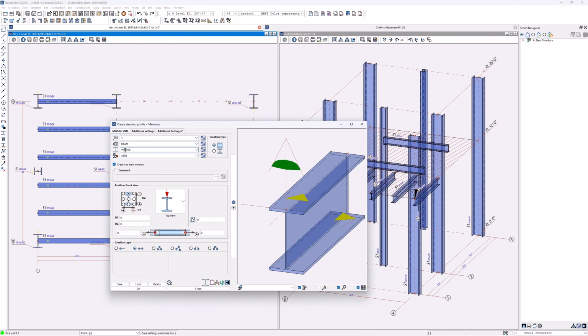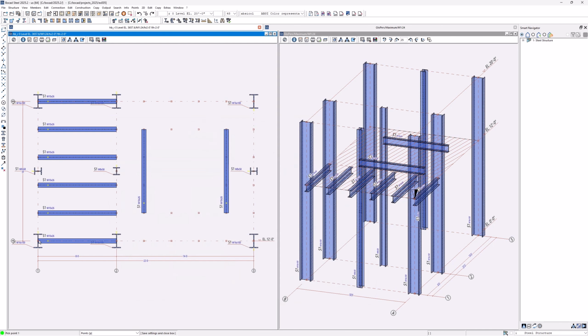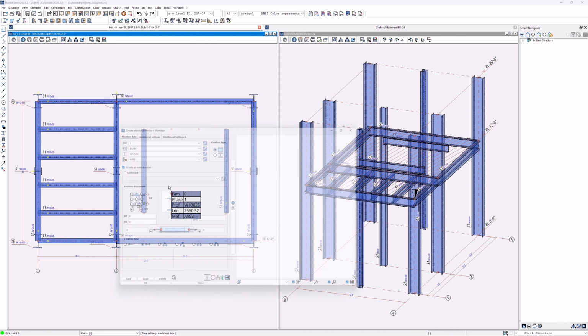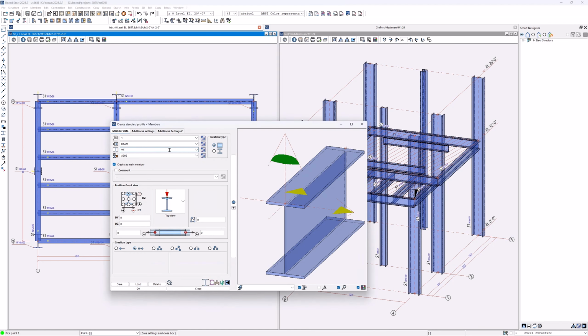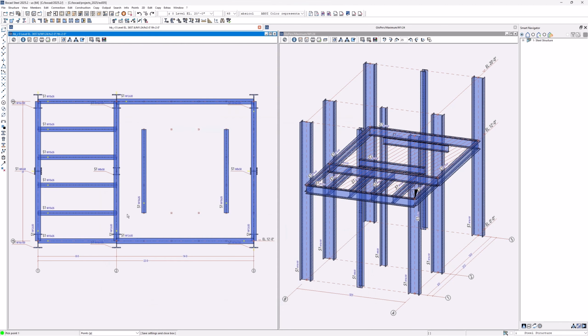Then the next one, call up the box again, right mouse click, 12 by 30, for these two, as well as all the others on the edges. Right click once again, 8 by 13 for the small ones.